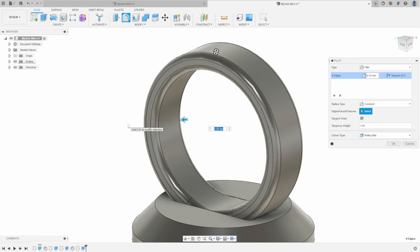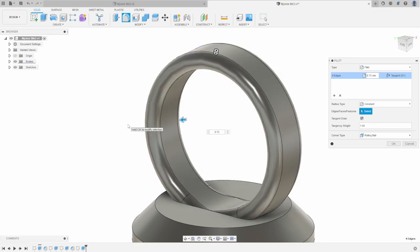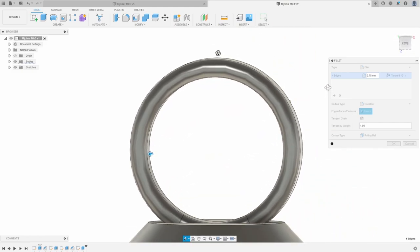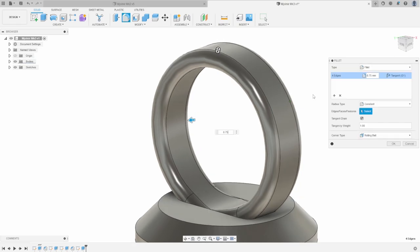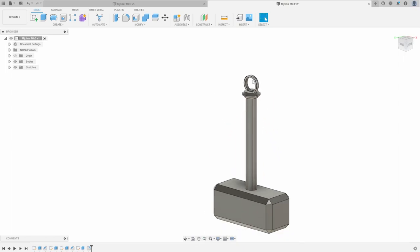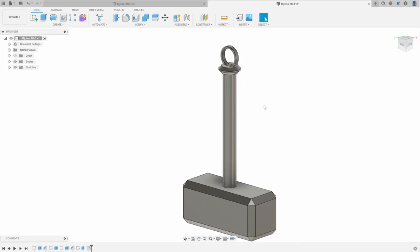That means the difference in radius is half of that, so 1.5. The most I can go is half of that again, 0.75, and it gives me a nice round on the edges here. You can see that it gives it a nice shape, and I think that looks quite nice. So we'll stick with that there, press OK, and I've now got the basic shape of the hammer.